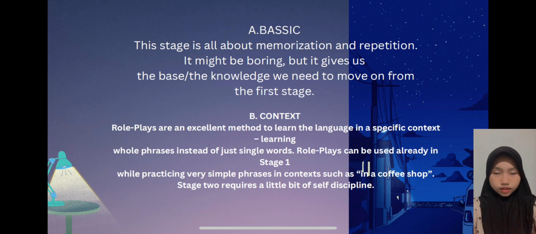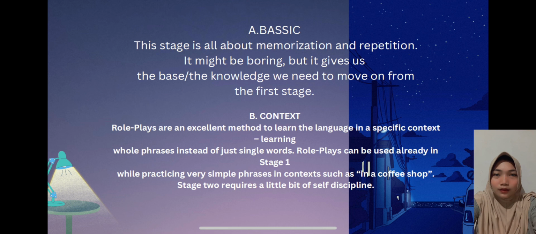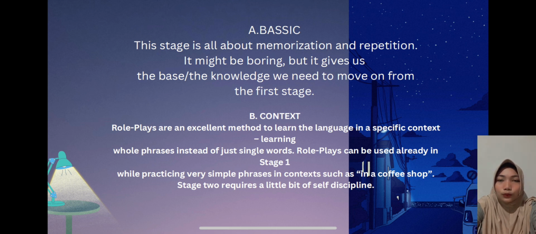A. Basic. This stage is all about memorization and repetition. It might be boring, but it gives us the base or the knowledge we need to move on from the first stage. B. Context. Role plays are an excellent method to learn the language in a specific context, learning whole phrases instead of just single words. Role plays can be used already in stage 1 while practicing very simple phrases in contexts such as in a coffee shop. Stage 2 requires a little bit of self-discipline.